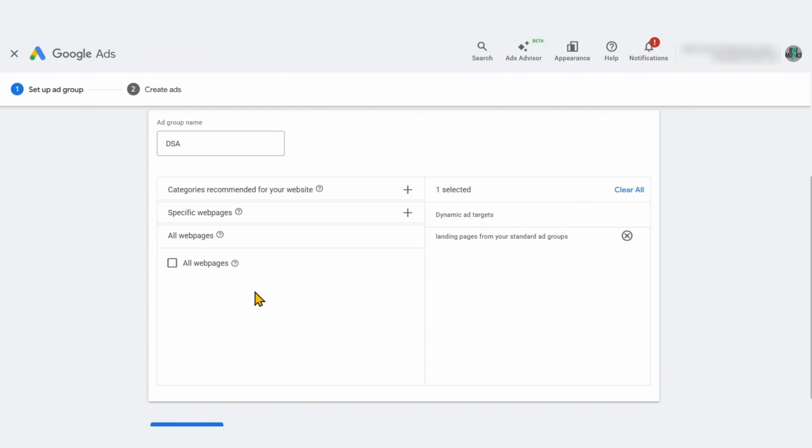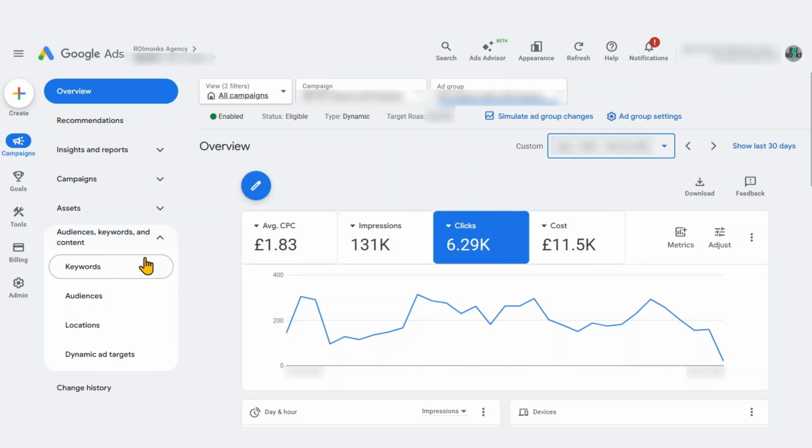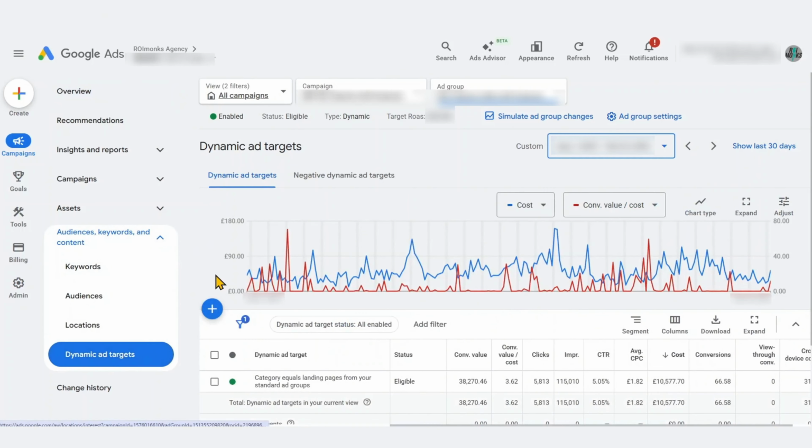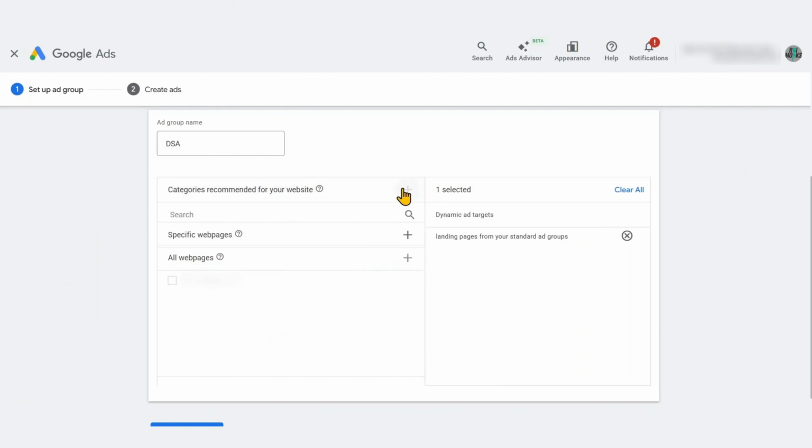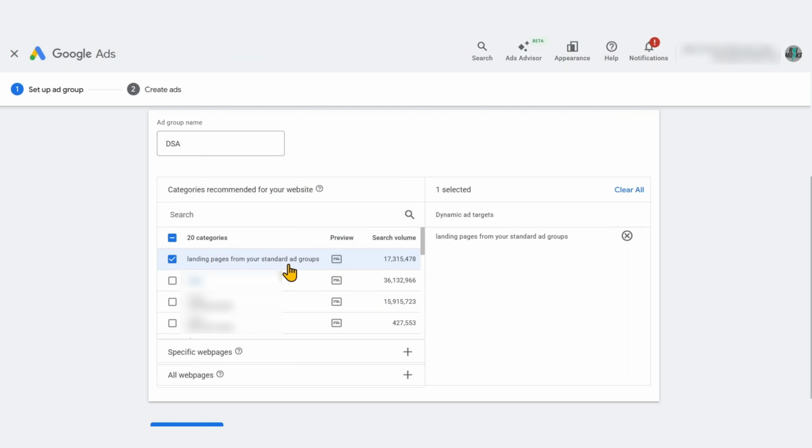If you choose this option, I strongly recommend setting up exclusions for any pages you never want to drive traffic to, such as sold out pages, unavailable product pages, or maybe a privacy policy or something like that. If you're new to dynamic search ads, I recommend you start with landing pages from your standard ad groups here. And if this targeting option performs well, you can expand to the rest of the pages and categories.